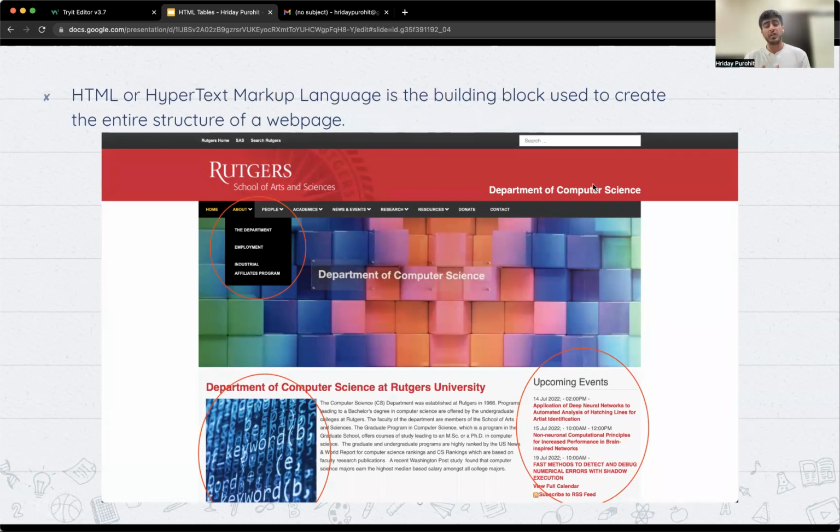The organs of our body are placed in a particular way or structure using a certain set of guidelines to create an entire human body. In a similar way, HTML elements are placed using coding guidelines to create the structure of an entire web page, which resembles a human body. I hope that makes it simpler.